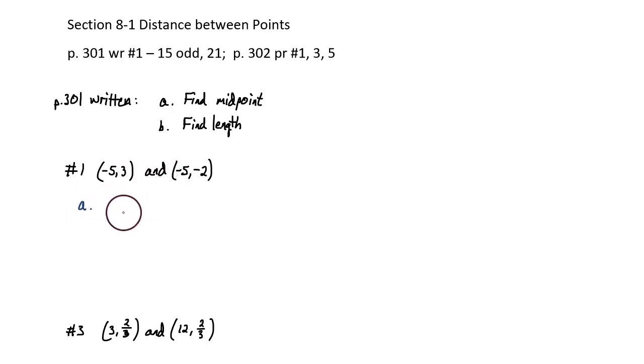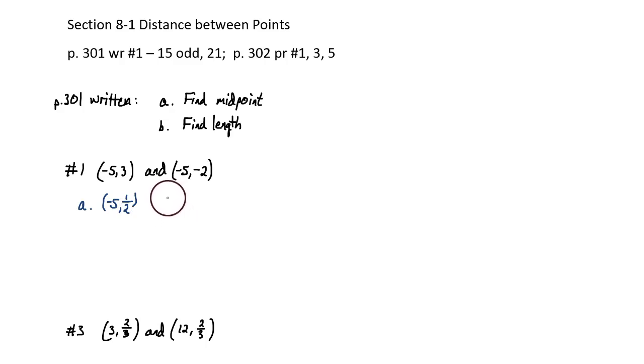We want to find the ordered pair that's exactly in the middle between these ordered pairs. That would be the average of those numbers. So you might be able to average them mentally. The average of -5 and -5 is -5. And the average of 3 and -2 is the number that's halfway between 3 and -2. That number is 1/2. Well, what if you're not able to do that mentally?